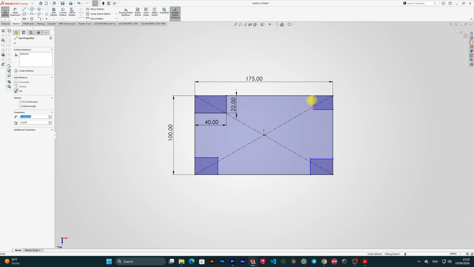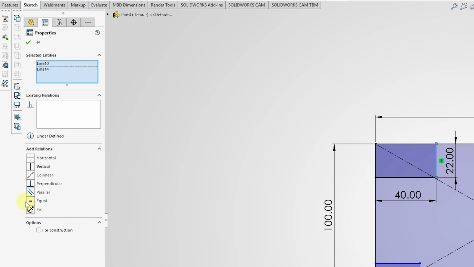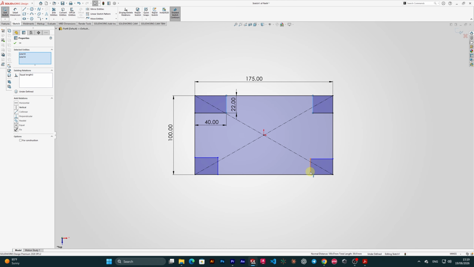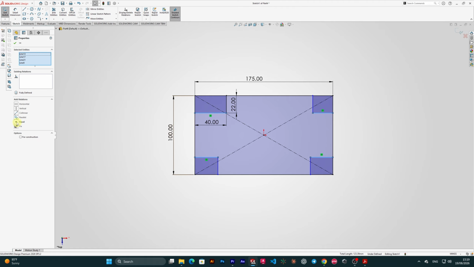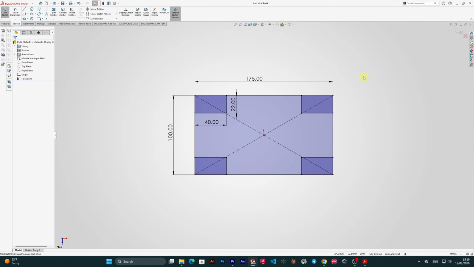Since all 4 smaller rectangles are the same size, instead of dimensioning each one individually, we'll dimension just one of them and use the equal relation to make the corresponding sides equal. Now the sketch is fully defined. Let's move on to extruded boss.